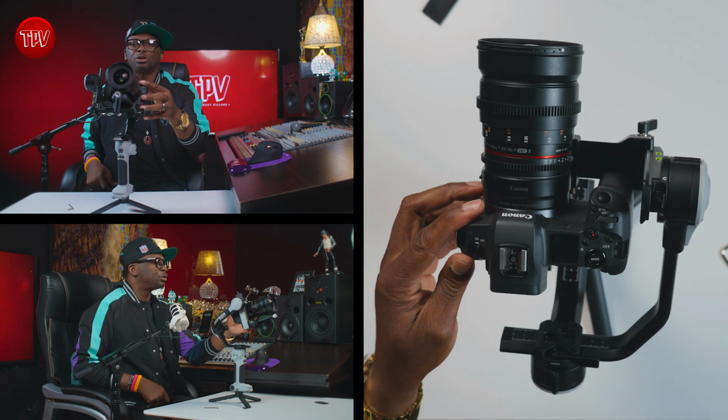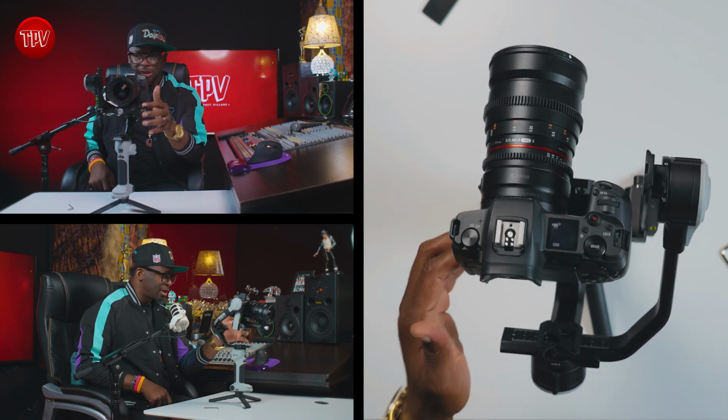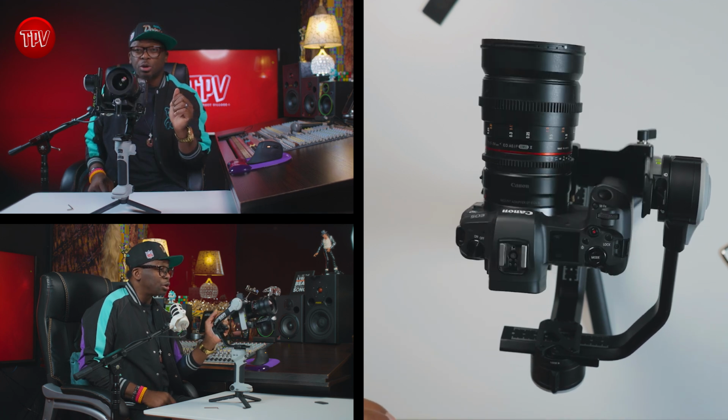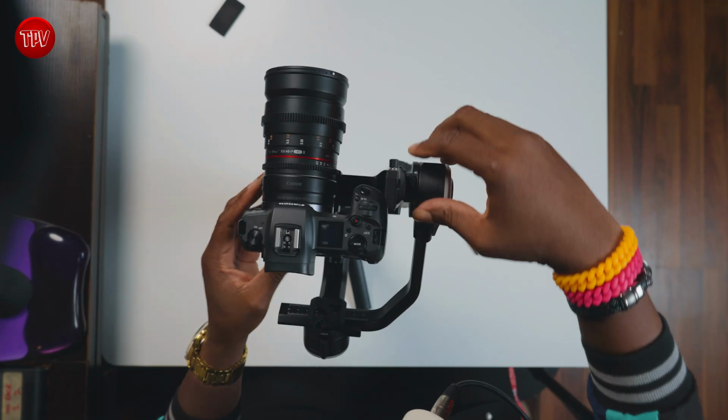Now you have to make sure that whichever way you set it, the gimbal is straight. When you swivel your camera, make sure eventually your camera lands back in the center, just like that. Good. Now we have this balance. Now you can lock the axis back again.